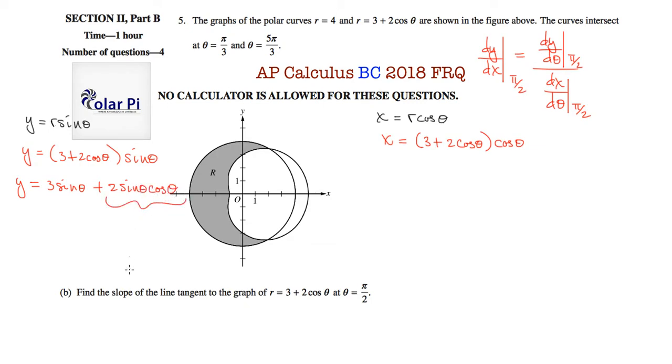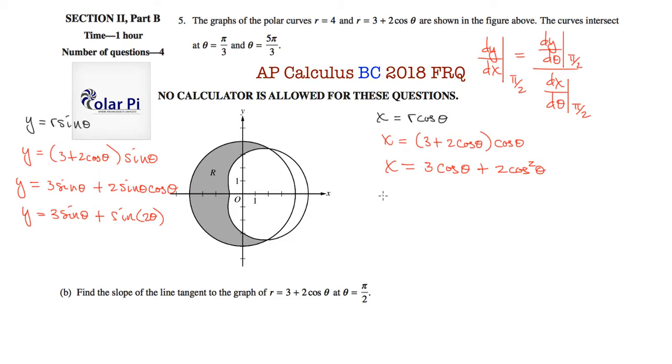And recall that this is sine 2 theta. You don't need to know that this is sine 2 theta in order for you to solve part B, but it's a little bit helpful if you knew that. Anyway, here we come. X, the best we can do simplifying x is to write 3 cosine theta plus 2 cosine squared theta. Okay, cool. And as I said, y we can simplify a little bit more as 3 sine theta plus sine 2 theta. And like I said, you don't need to know this, but it does help a little bit in the next step. Okay. How does it help?